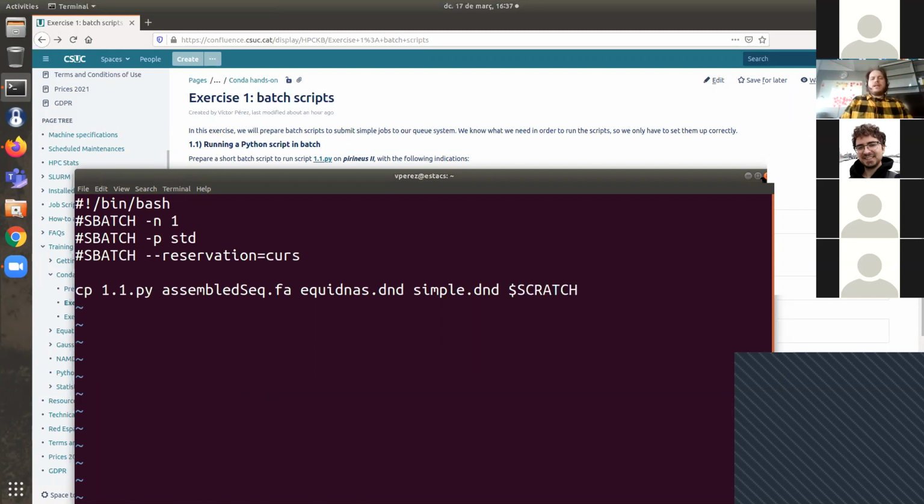Anyway, I have copied my files, and I need to load my conda environment. Simple as loading the conda environment module, and then activating my environment. As simple as that.